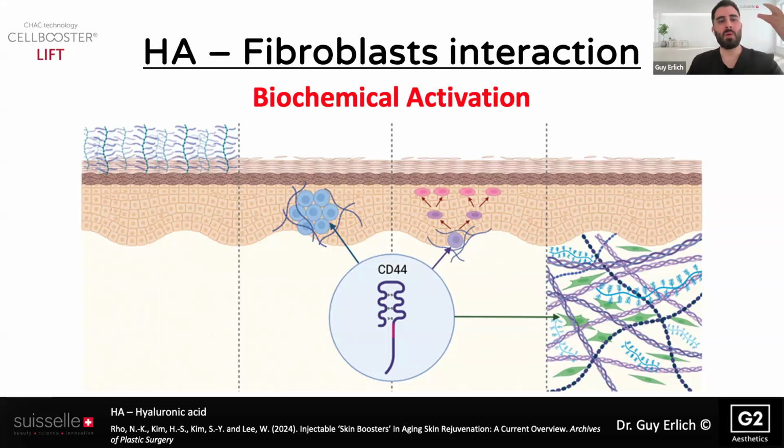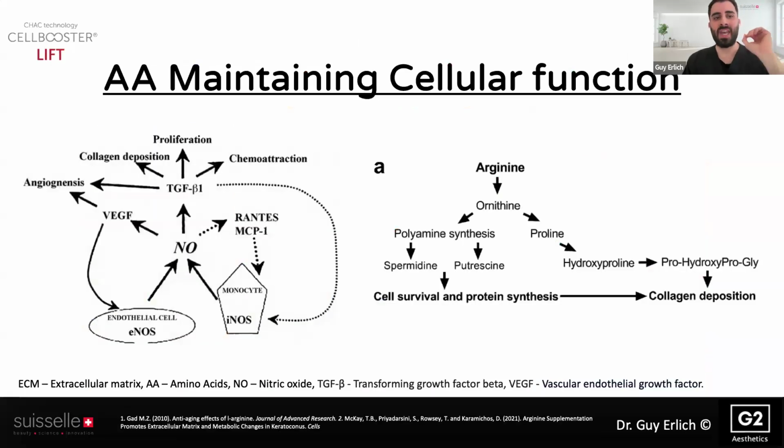But the secret of Cell Booster Lift is far beyond hyaluronic acid, because we have other products with hyaluronic acid. The secret of Cell Booster Lift is its incorporation of active ingredients. So we are not getting only biochemical activation and mechanical pressure. We are also gaining amino acids that are maintaining cellular function.